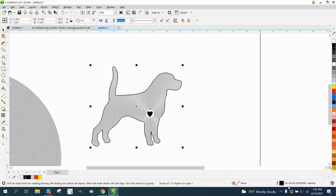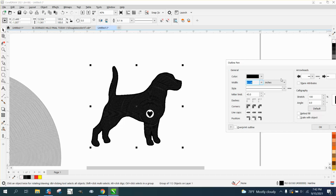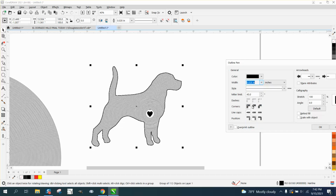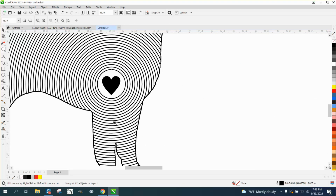And so, if you change it to something other than a hairline, it becomes really thick. That's too thick. And then you'd have, which there's nothing wrong with that, it just, depending on the dog, is going to have to engrave the whole thing.